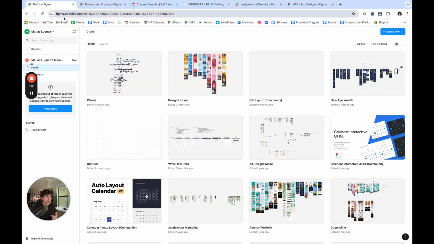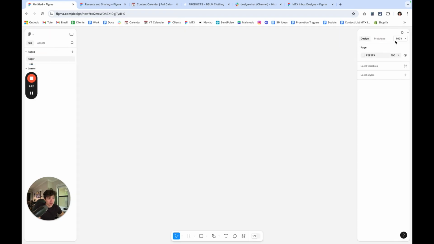So the first thing you're going to have to do is get Figma.com. And this is a free software that you can use web-based. So you can use it on Safari or Chrome or whatever platform you use. And after signing up, you just need to put your email, click on new design file, and it's going to take you to this page. And this is basically where you would design the emails.